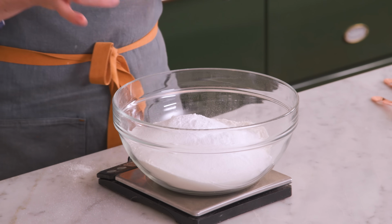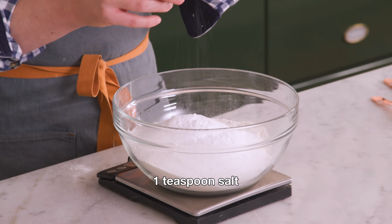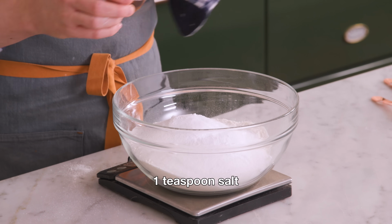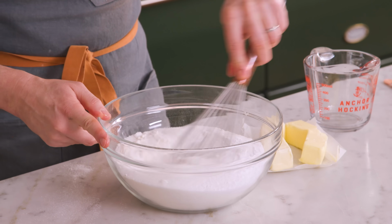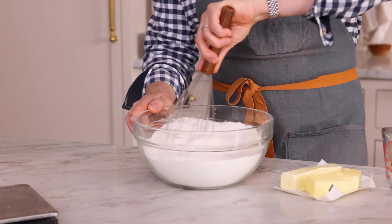And for some balance, 1 teaspoon of salt. You really can't taste anything without a little bit of salt, so very important. Grab a whisk, and we're gonna mix this up so everything is nicely distributed. You have to have baking soda throughout, not just in one clump. Same goes for the sugar.